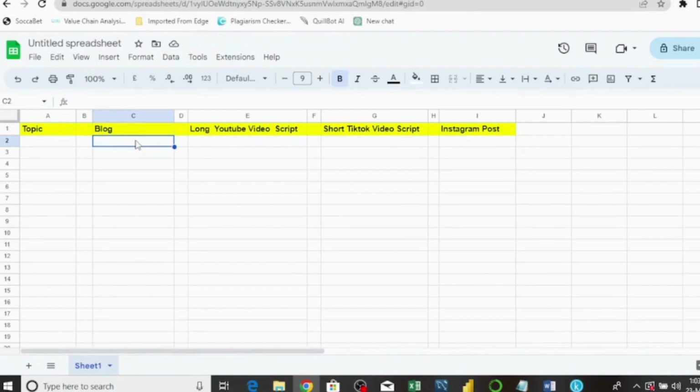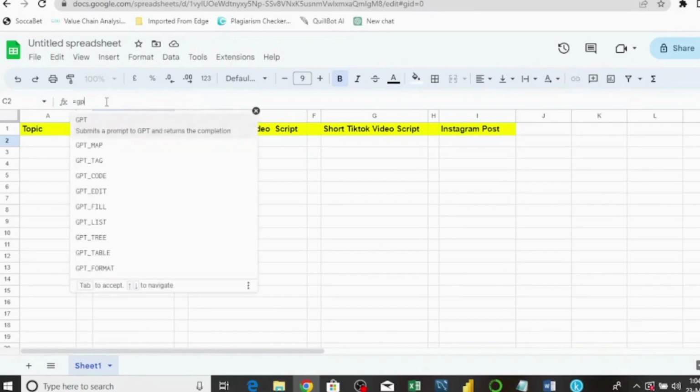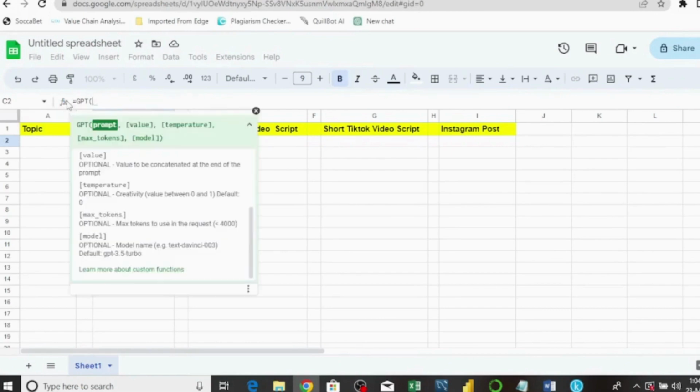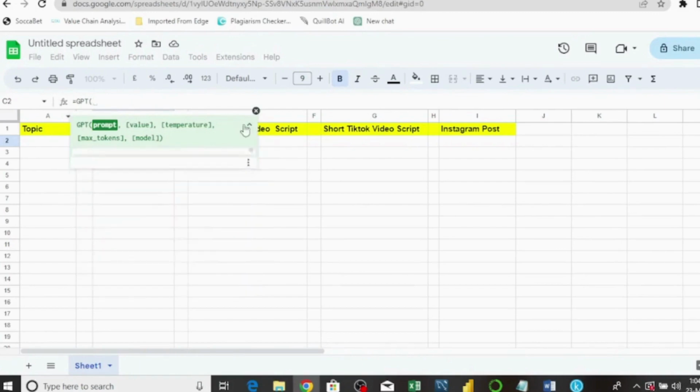So we start with our blog post. Just as we write formulas in Google Sheets, equals GPT, bracket open, and then we write our command in there. Let's have the formula here, explain and direct. So the prompt is what we are going to tell ChatGPT to do.